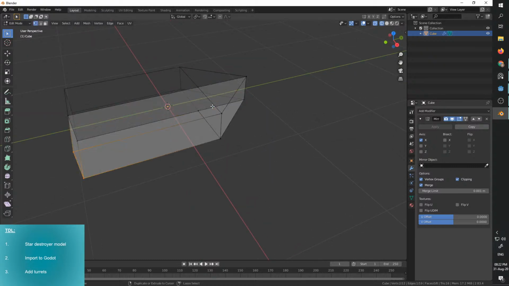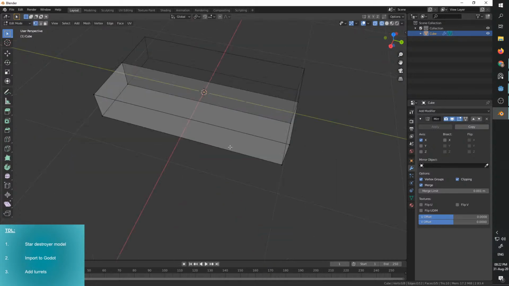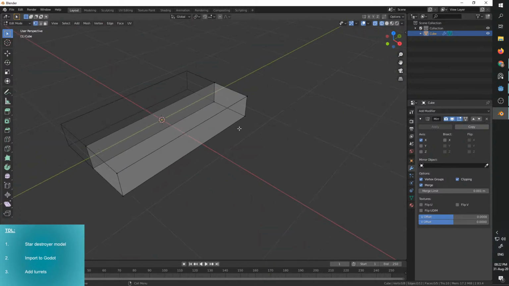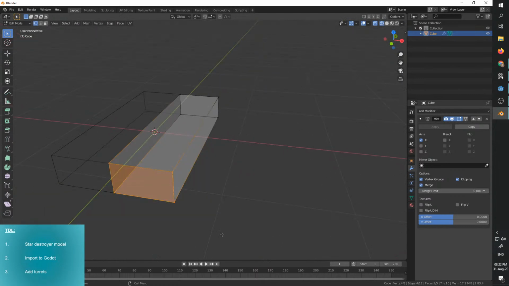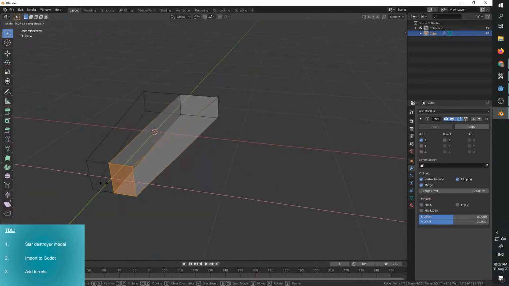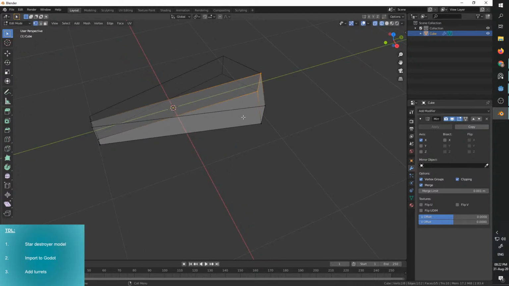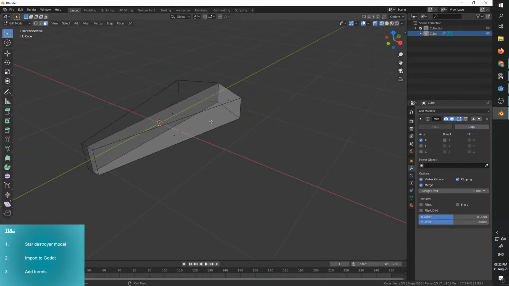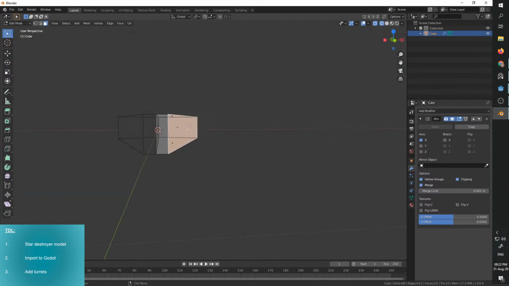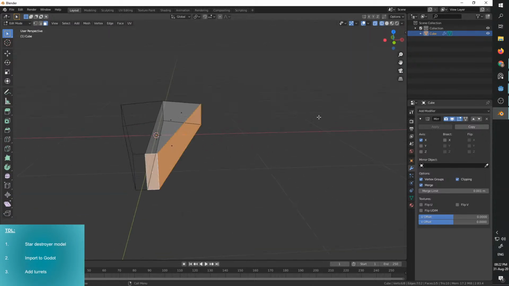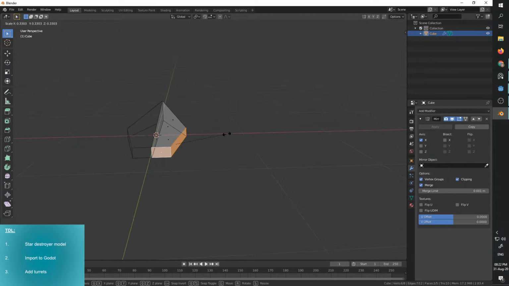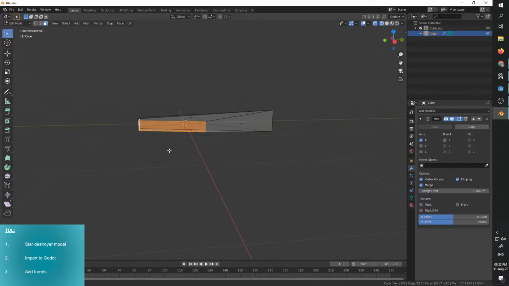Let's go slightly back. We probably don't need this edge loop. We can probably just scale X here and move this to the back. Now if I face select this face and this face, and scale, it already looks better.